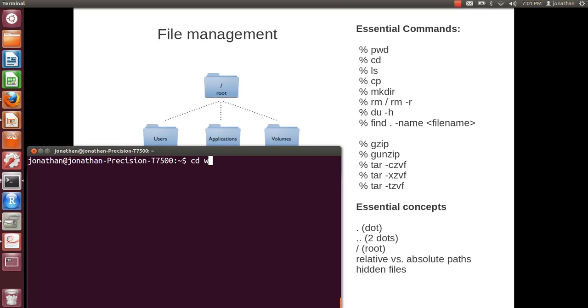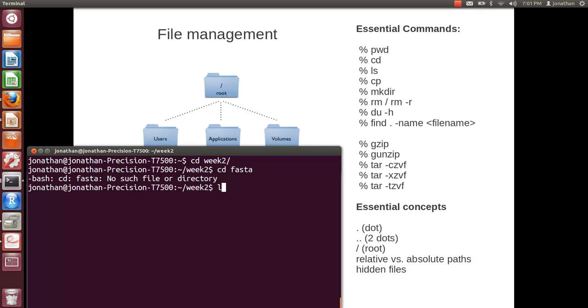So what we're going to do is go back into week 2 here, and let's go into one of these FASTAs. Oh, one thing here that's useful is the autofill. Notice I've typed FAS. There are actually two file types with FAS, FASTAs and FASTQs. So if I type tab, which I just did, it filled in T because that's the last thing in common between these.